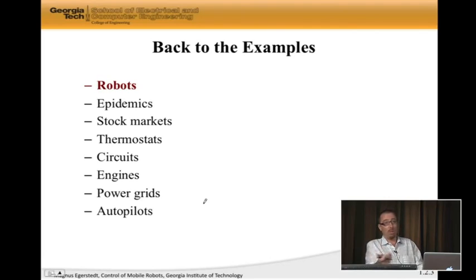The dynamics simply says how the robot is moving. The control signal, or the control input, would be things like velocities or torques or accelerations, ways of moving the robot around. The measurements would be things like where is the robot, what is it seeing in the environment.